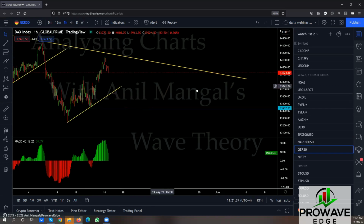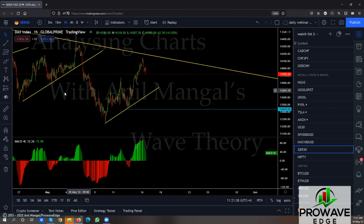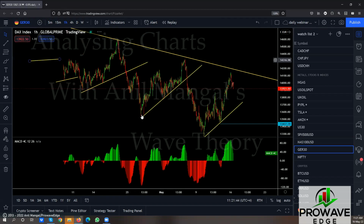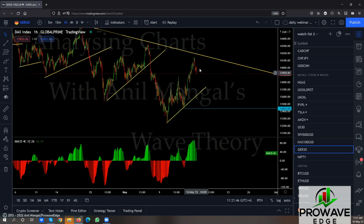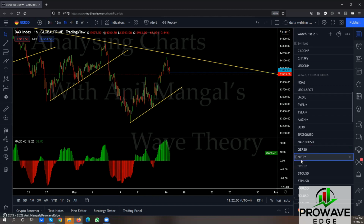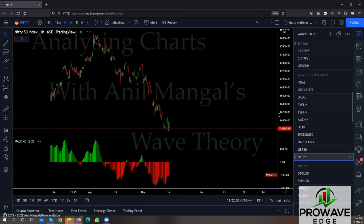Which means you're looking for that trade already. See this trade here? That was a good trade. This is a good trade. I think I showed you this is a good trade. I did this when this was coming down, we did it on this one and we did it on the previous one. And when it was going up, I was saying, look for this up and then sell. So look for a sell setup. Pretty easy. Take this out. This was when it was here, if this was going to drop, right? But now that it's there, you look for a sell setup from here, which means if you're my trader, you're already in that trade.